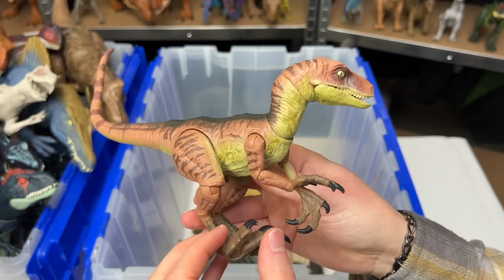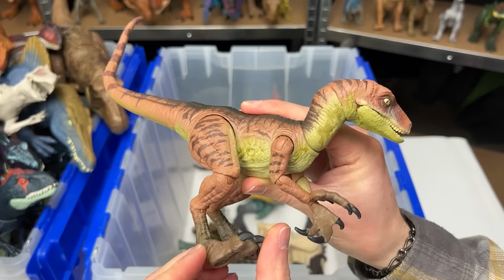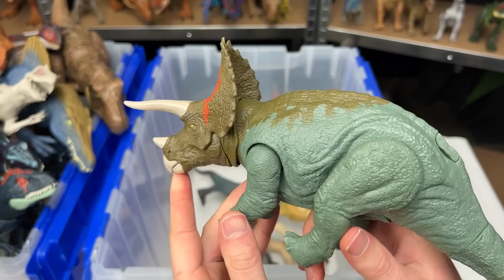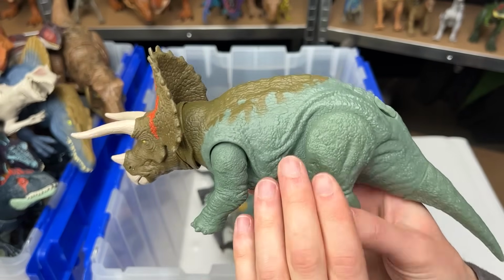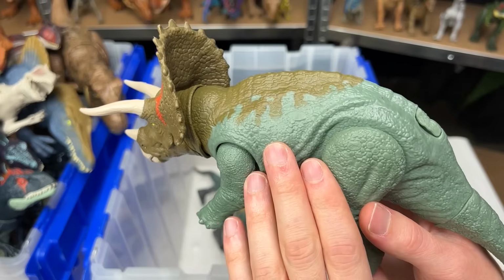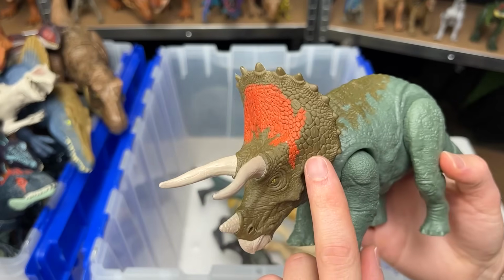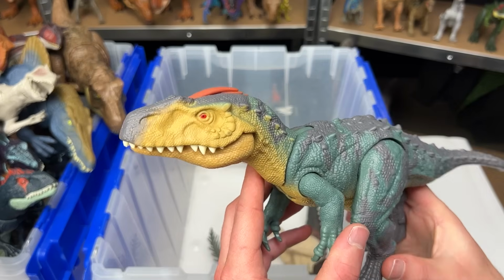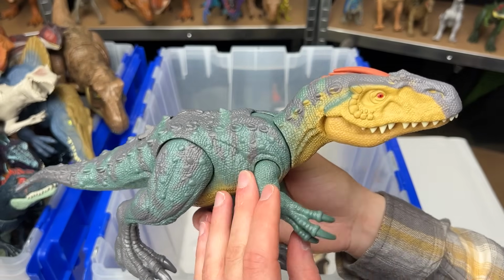Here's an Amber Collection Velociraptor figure. These figures from the Amber Collection are pretty cool because of how posable they are. This is a Triceratops figure, I believe from Jurassic World Dominion. Pretty cool because it's got 3 different colors on it, which is unusual. The green, blue in the back, and then the swamp green color in the front, and then the bright orange on its frill.